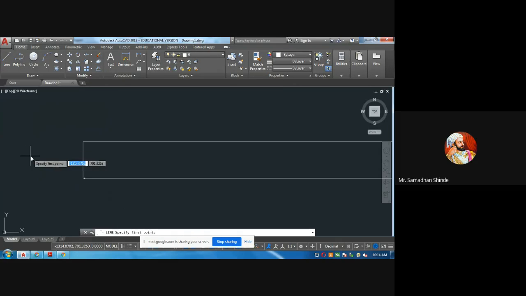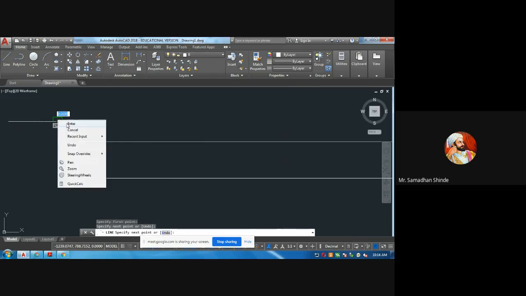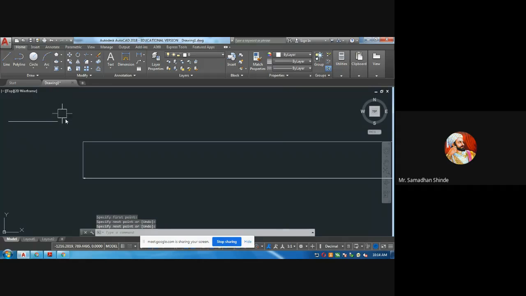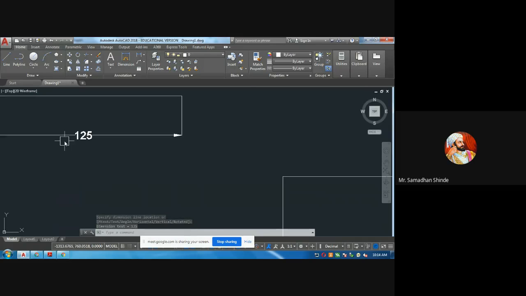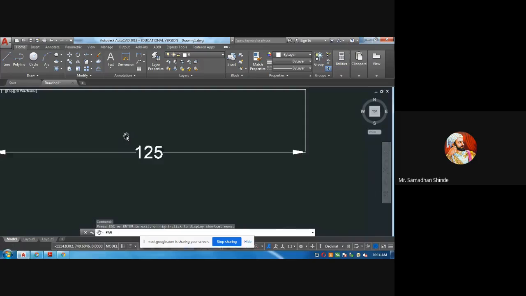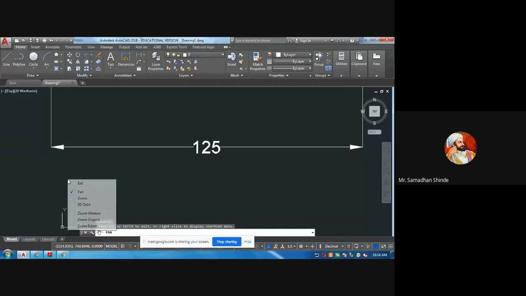Anybody else? Diksha? XY line. What that arrows are indicating? We are drawing XY line in graphics to indicate something like reference line. Reference line. Yes, something like this.